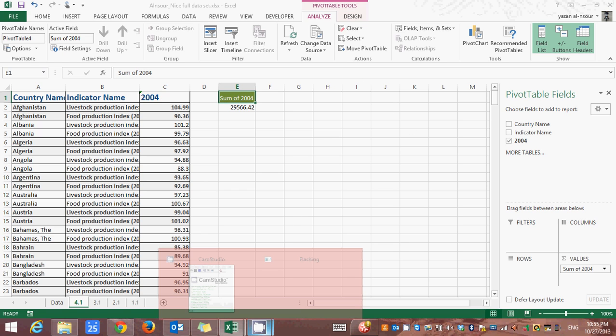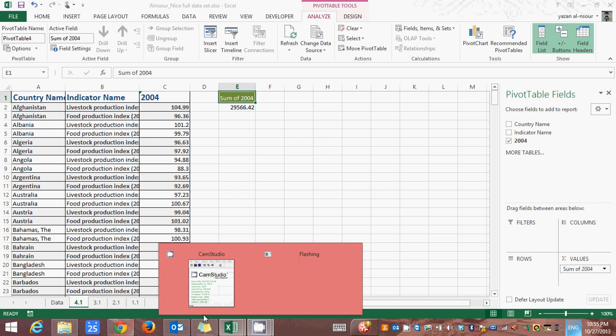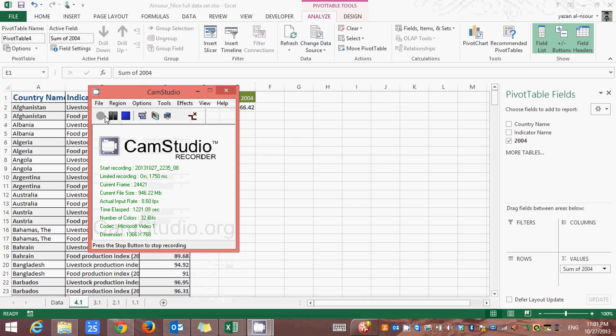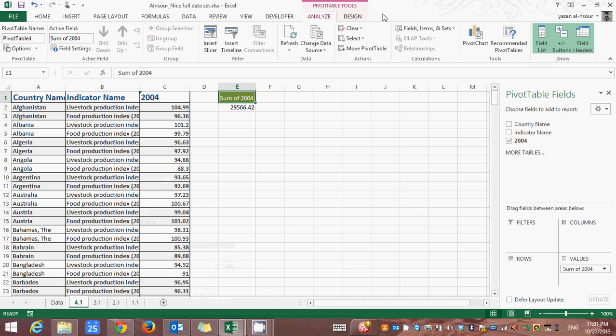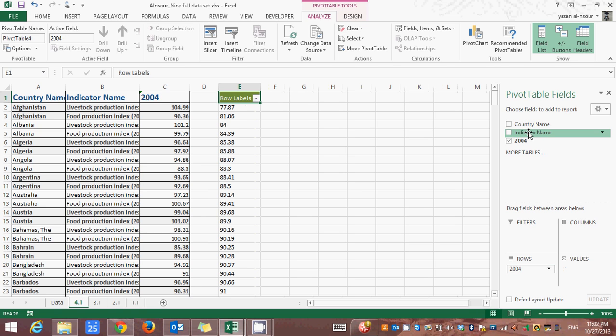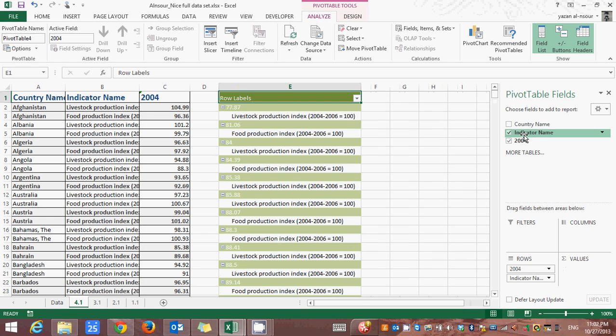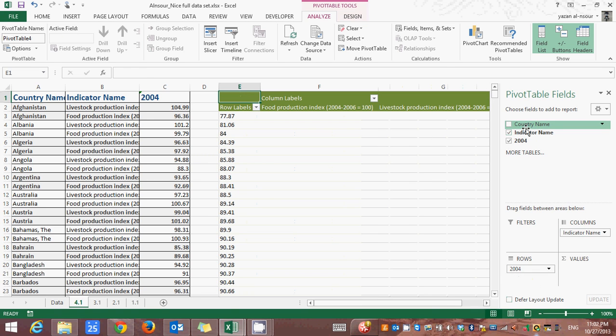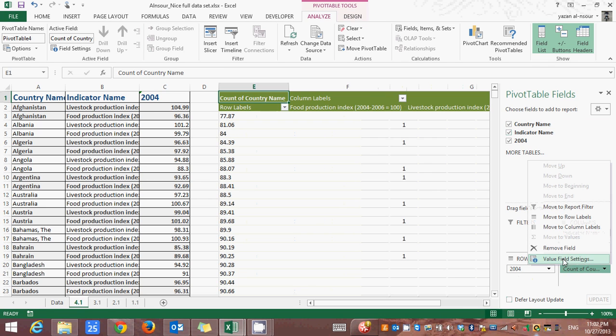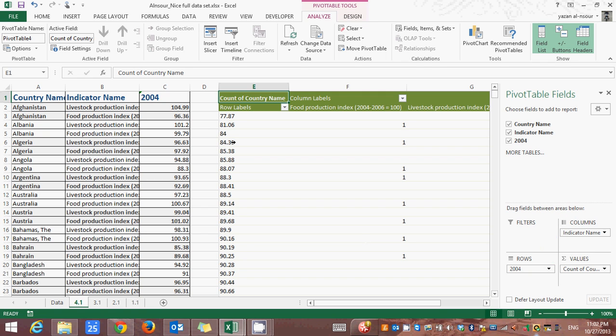Oops, I think my computer froze. Okay, so going back again to the last part. I want the years to be on the rows, the indicator to be on the columns, and then the countries on the values. And I want here to have the counts. That's right.